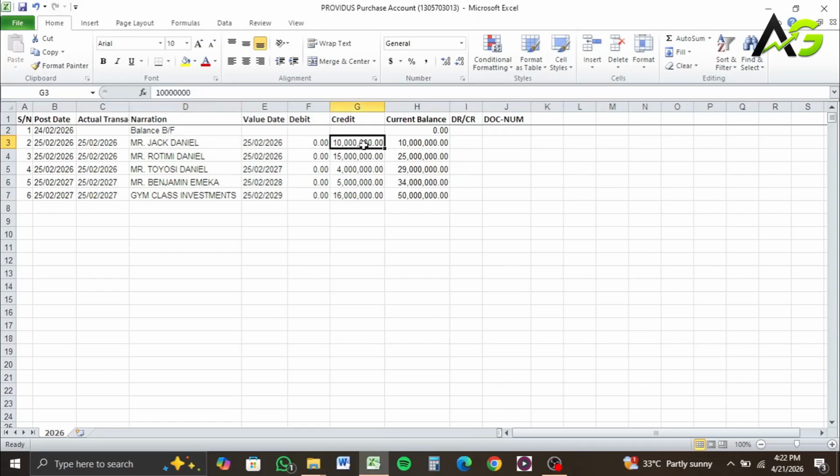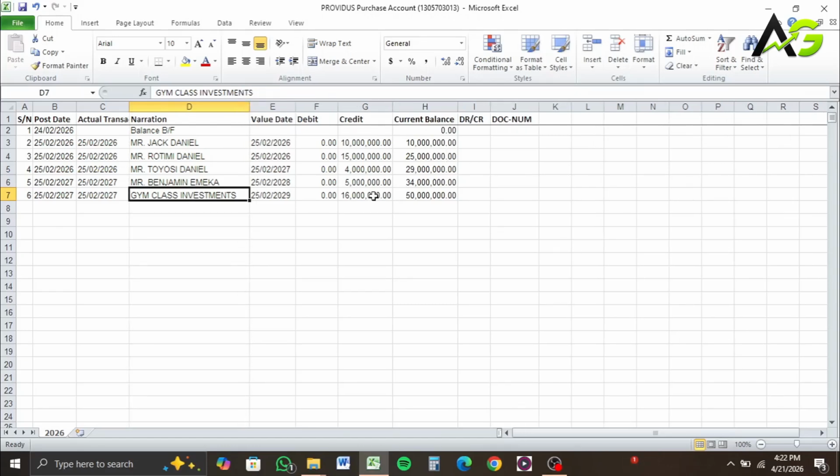It is him that sent this 10 million into the company's bank account from his own personal account. This one is from his father, Mr. Rotimi Daniel. This one is from his brother, Toyosi Daniel. This one is from his best friend, Benjamin, 5 million. And this one is from a random investor on an investment company.